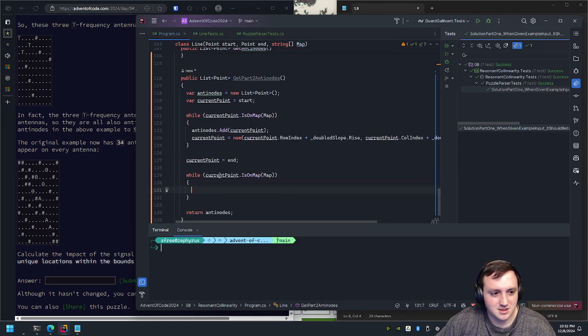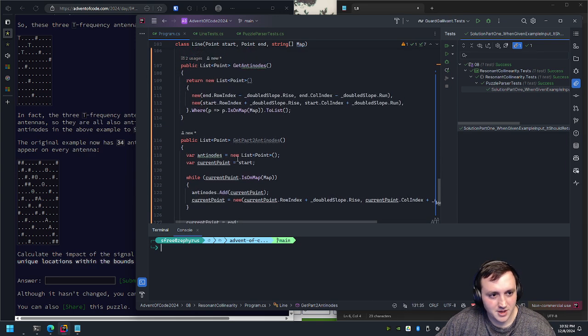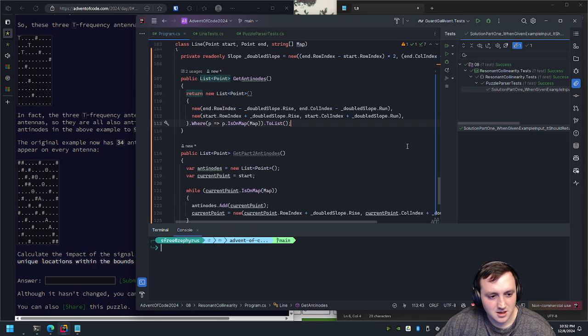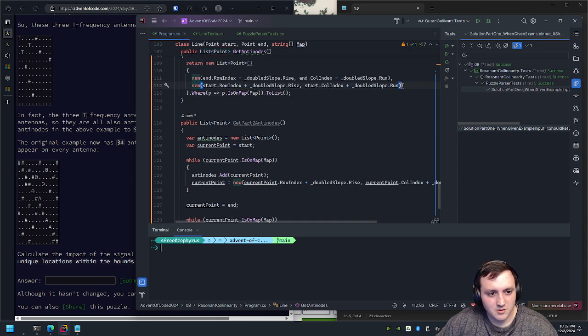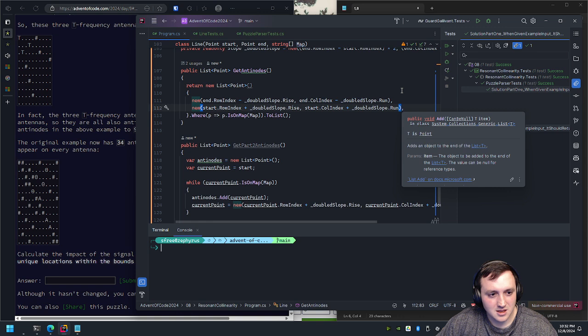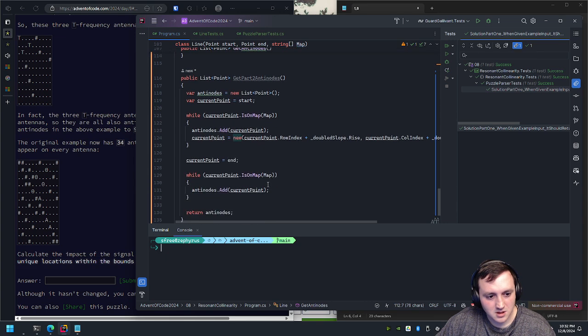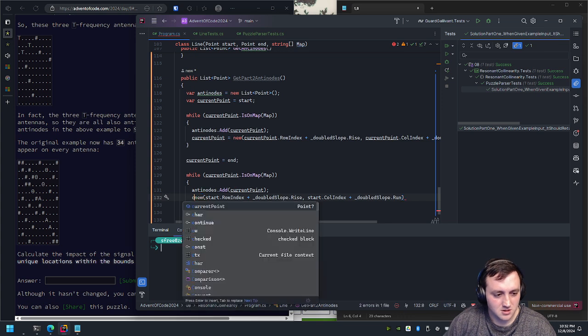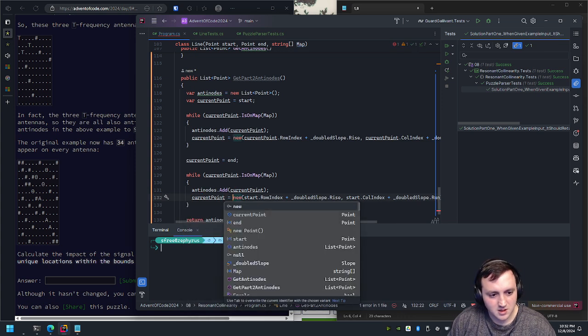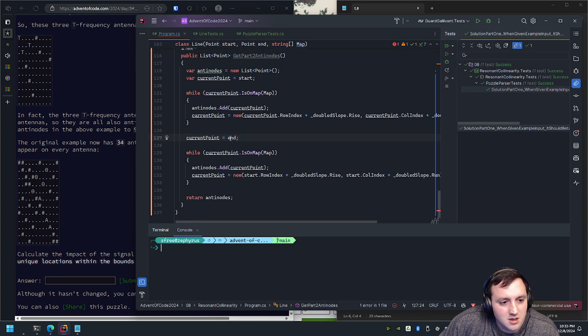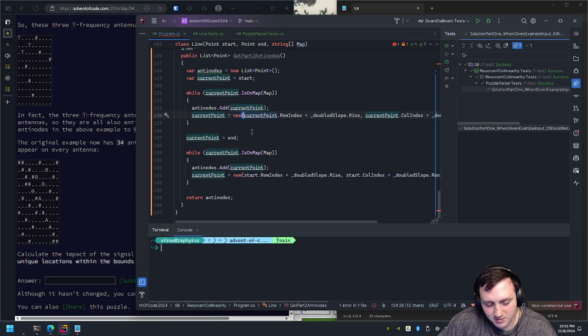The only difference is we'll still add it, but now when we calculate it, we should be doing this, right? We're basically just minusing.